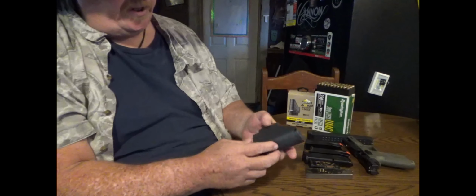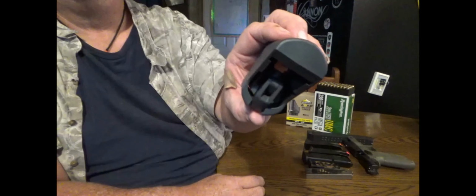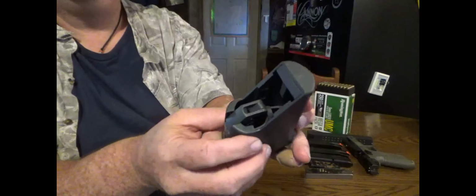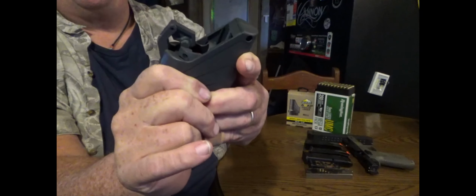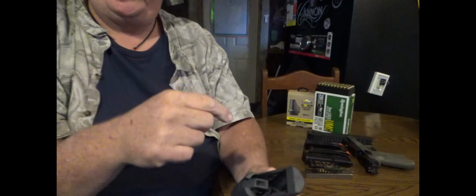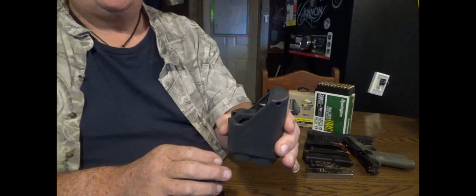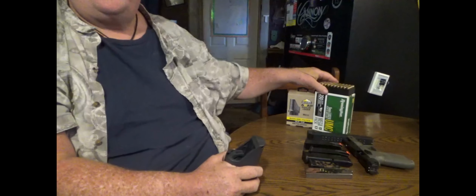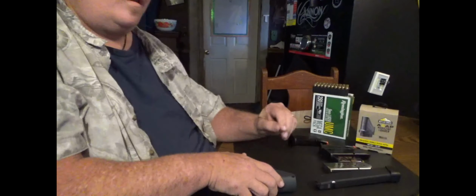All right, so this is the actual loader itself. Let me give you a little tour around it here. There's that little knuckle that I was talking about. When you let the loader come back up, that little knuckle pushes in to push the round that you just set in the magazine back. So we'll see how that works, but let's put a few rounds in it. I want to thank the folks down in Remington for helping us out with some ammo.